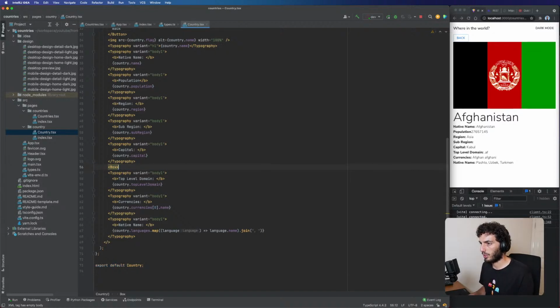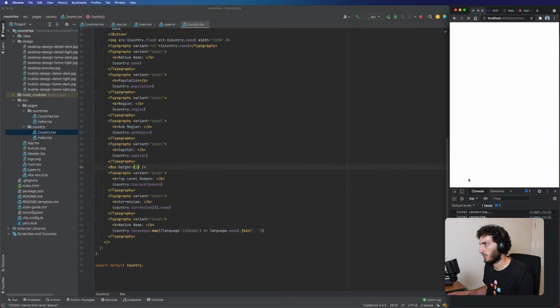I think for arbitrary things like this, like just hey, we need a spacer. I wonder if they've got spacer. Does anyone have a spacer? No. You can just do a box of, and they've got a bunch of props that you can add. So I can just give this one a height of, I don't know, 2. I think that uses the spacing internally. So let's see if that works.